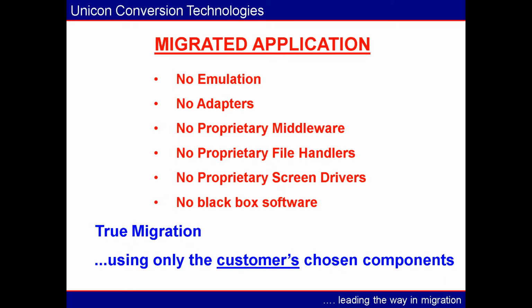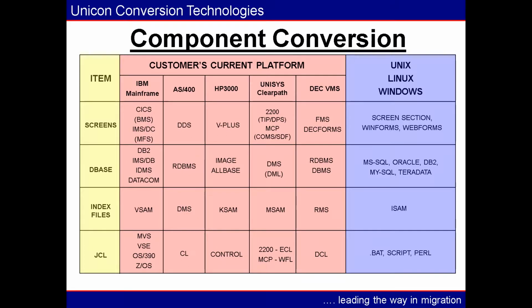Screen mechanisms such as ASPX web forms or Java server pages, programming languages such as Visual COBOL, C# or Java, JCL scripting such as .NET, shell scripts or Perl, and database such as SQL Server, MySQL, Oracle, and UDB. We have the conversion tools to convert the customer's current platform components to the customer's chosen new platform components.